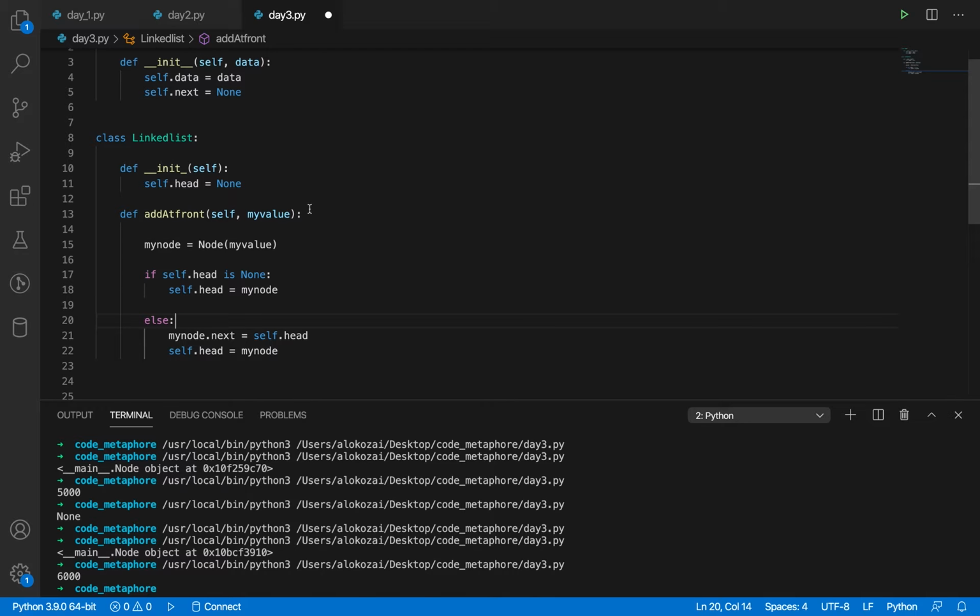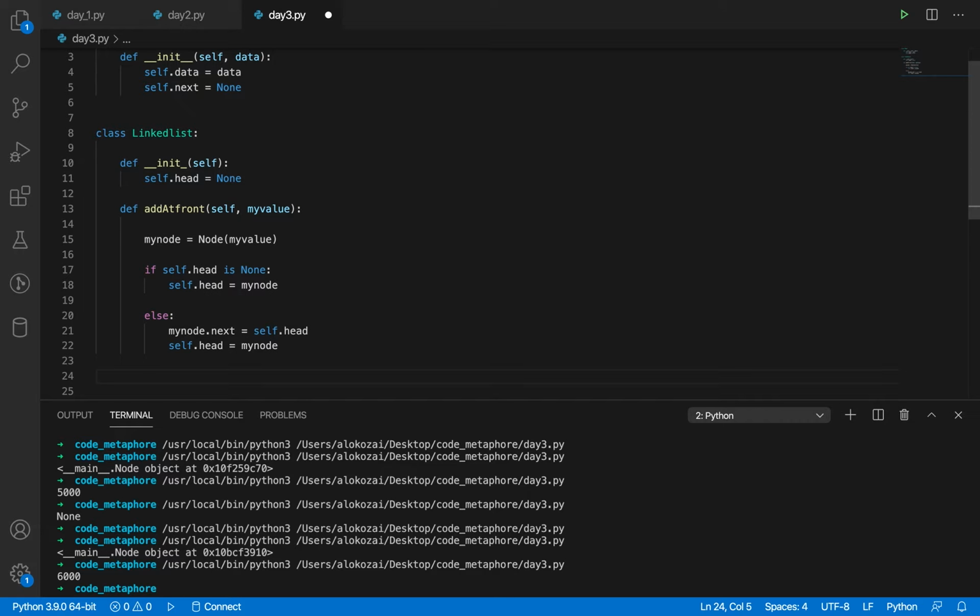Else, if that's not the case, and this is not none, it means that there are nodes in here. So I want you to set my node dot next equals to self.head, because self.head is pointing to that node. It means we are pointing to that node right now, and I want self.head to not point to that node and point to my node. And that's it. Our function is ready. Okay. So this is one function.